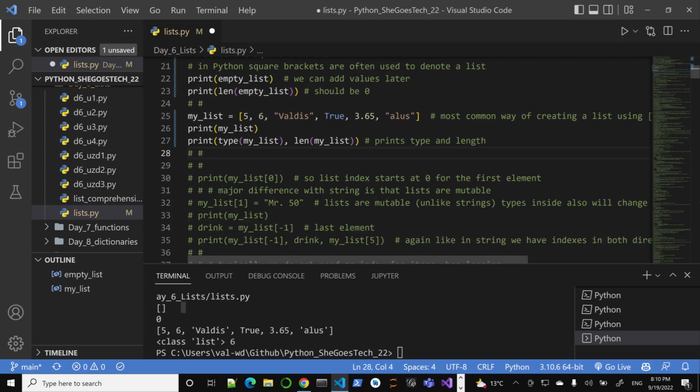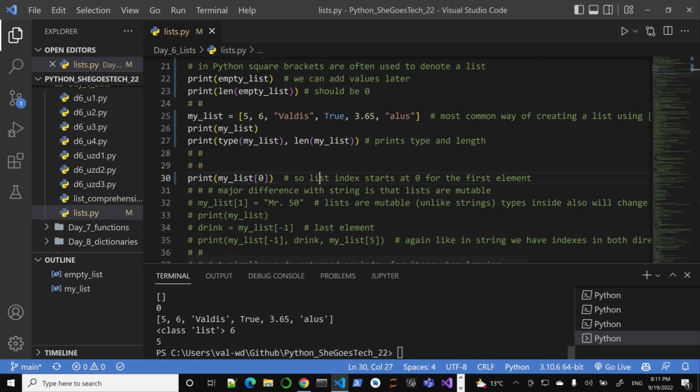Now we come to the fun part, or the cool part. Well, if you learn your strings, which are basically a sequence of characters in some order, you can use the same syntax with lists, right? For accessing data. So yes, just like our friend string, lists also use the same type of indexing. So this should be pretty easy once you get used to this indexing, right? So 0 based, we will print the first value, should be number 5, right? So this will be 0, 5, and it prints 5, right?